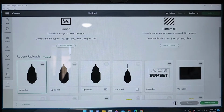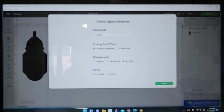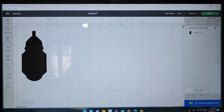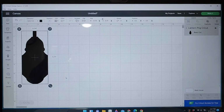Okay, now that we've uploaded it, we're going to click on it and it's highlighted. You can see with the green, and come over here and say add to canvas. Oh, I've turned off my grid. Did you know you could do that? You can turn off your grid. All right, so now that we've added it to our canvas, here it is right there. This is just about the size I want it. You can see up here, to the top and the left, it's telling you the numbers. I had mine at around 2.5. That's good. So right around 2.514 and 5.73.